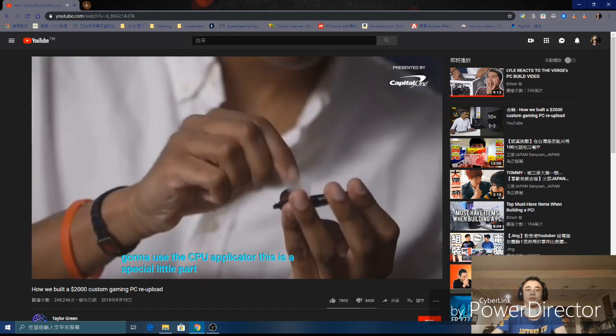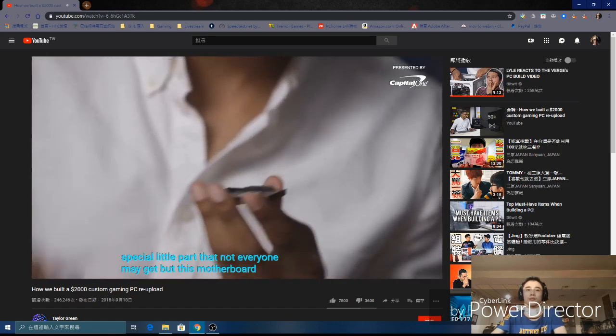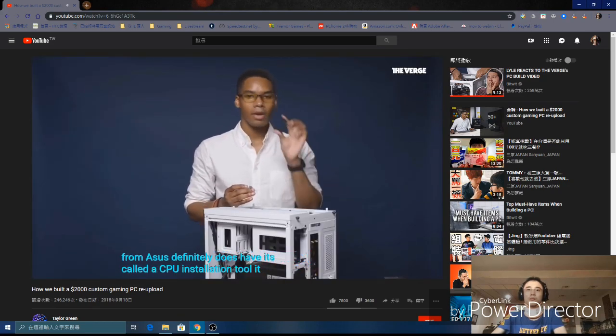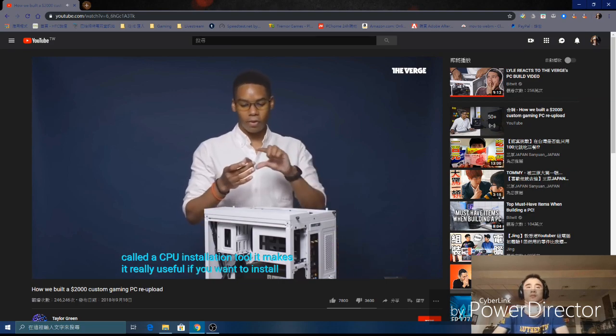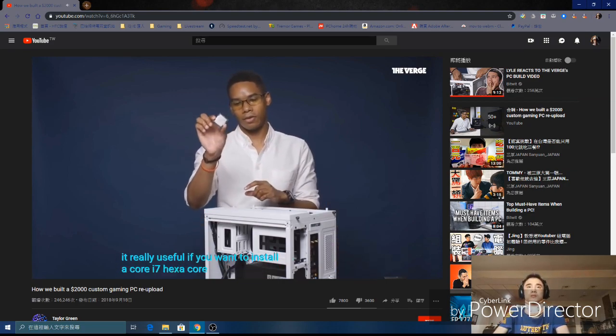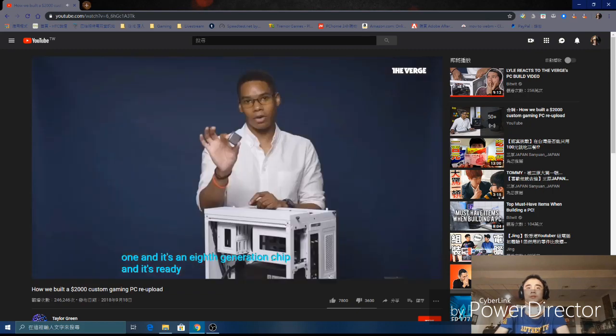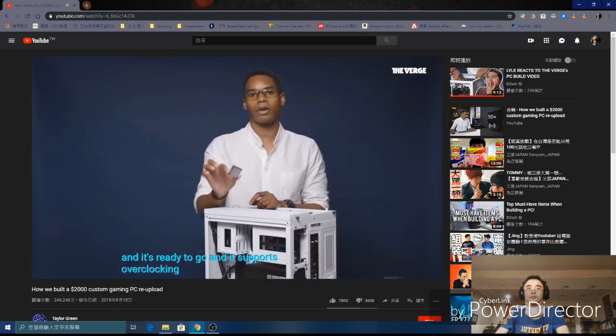This is a special little part that not everyone may get, but this motherboard that we got from ASUS definitely does have. It's called a CPU installation tool. It makes it really useful if you want to install a Core i7 hexa-core CPU. Yeah, we've got one, and it's an 8th generation chip, and it's ready to go, and it supports overclocking.